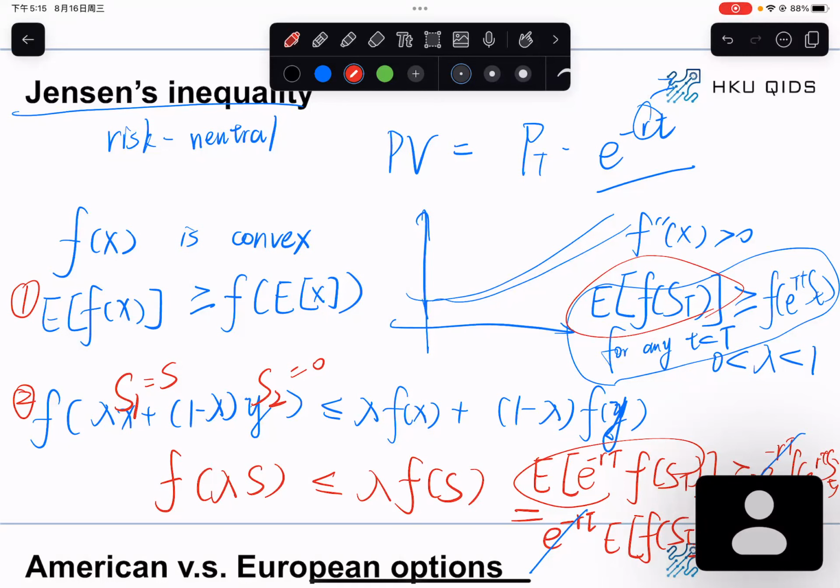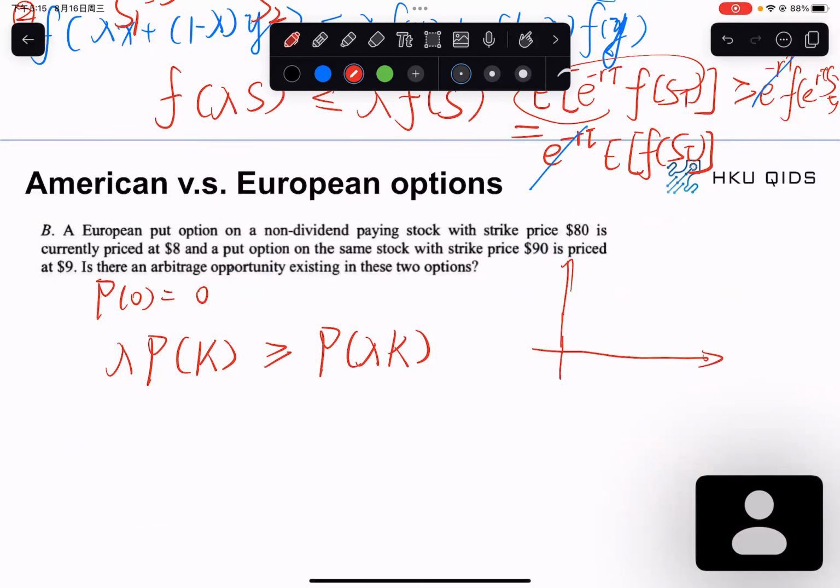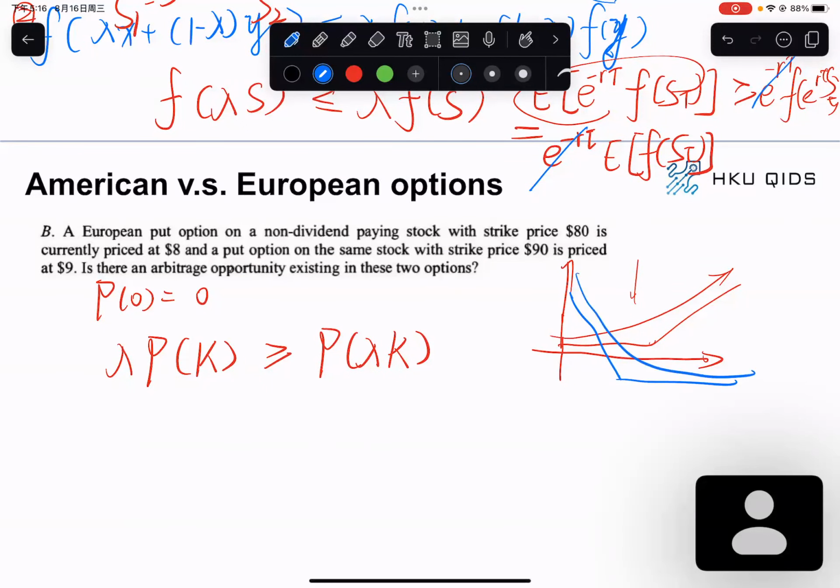Why is a put option also convex, you may ask? Because for a call option, it looks like this, so the payoff, if generally smoothed like this, is convex. For a put, again, it looks this way, so if we smooth it, it is still convex. So basically, if you long any option, the payoff is going to be a convex function, okay? And now we still hold this inequality.